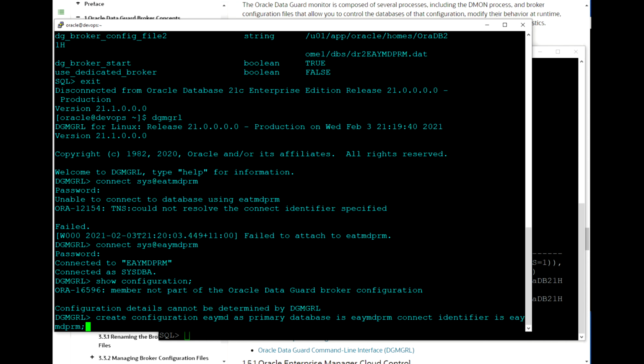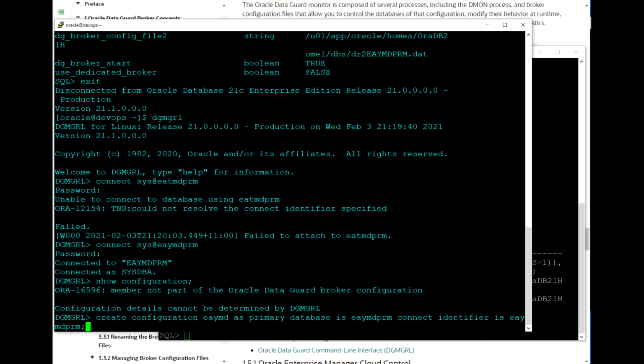We have to define three things here: the configuration name, the database name, and the connect identifier.